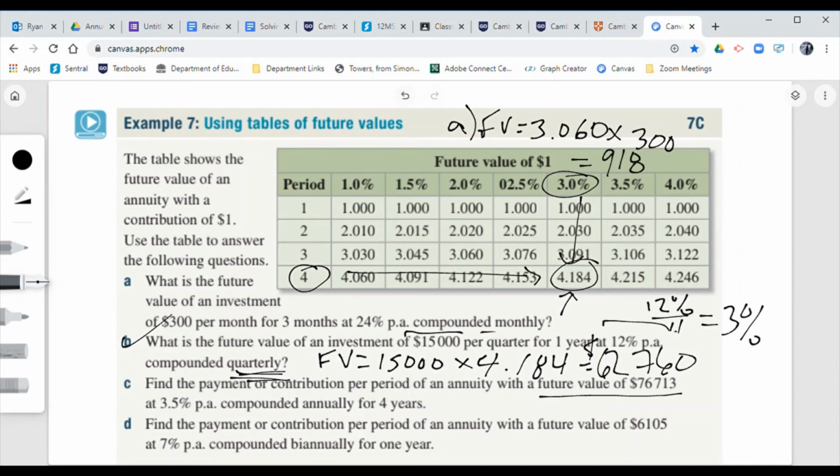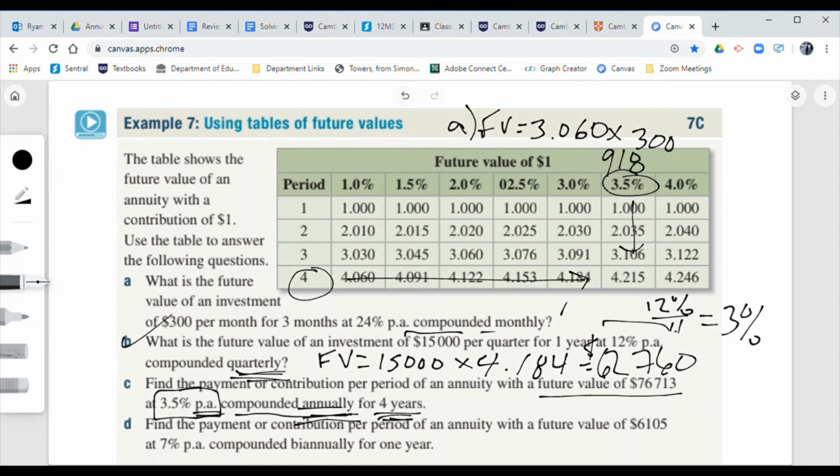So number one, what we've got to do is repeat what we did at the very start. We look at our information here. So upon the payment, it's compounded annually for 4 years. So it's compounded each year for 4 years. Our period will be 4. Next, we have a percentage of 3.5% per year, and we're compounding annually, so we don't need to do any crazy math. Easy to find our intersection point.